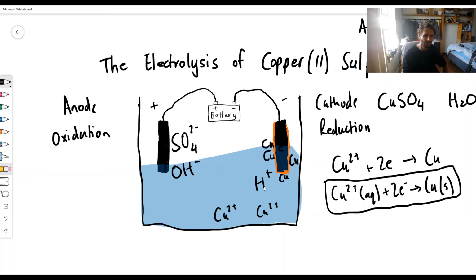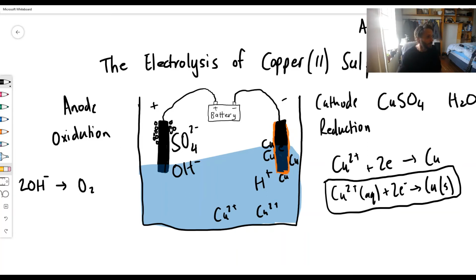Now what's happening at the anode? Well, which of these gets chosen? I can tell you right now that it's much easier to remove electrons from the OH minus. So what in fact is happening here again is we are going to be using 2 OH minuses. We're actually going to be forming oxygen gas. So we'll start to see oxygen gas in the form of these little bubbles start to form on this side.